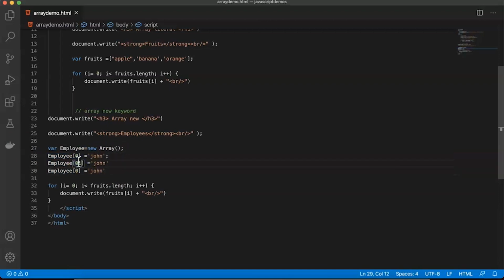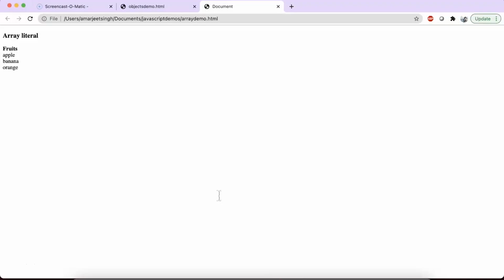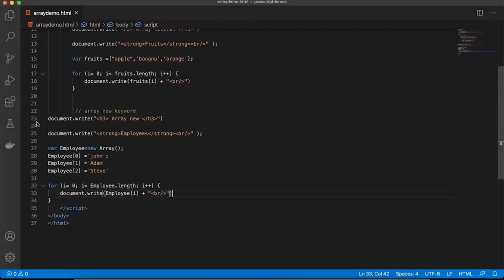Put the value 1, we can say Adam, 2, and here you can say Steve. 3 records are available to me. Here I can iterate it in the same way, but yes, we have to change the name from fruits to employee, and like that. That's it, all done. Let's check this out. Awesome. Now you can say there are a set of employees we have iterated through. Very simple and straightforward option.